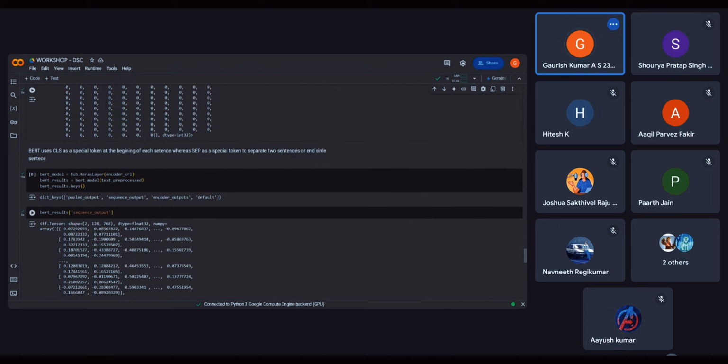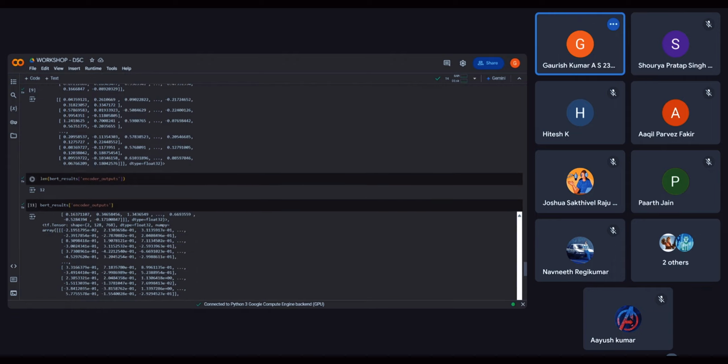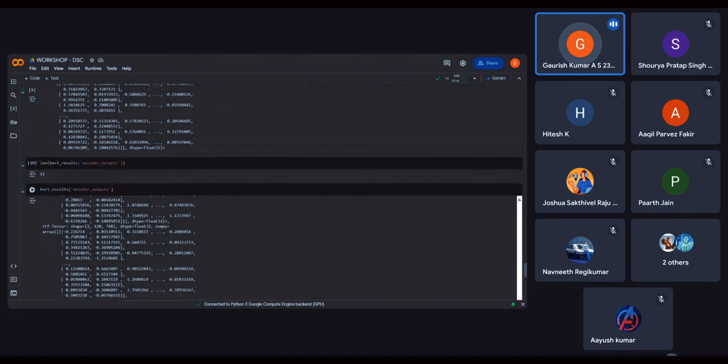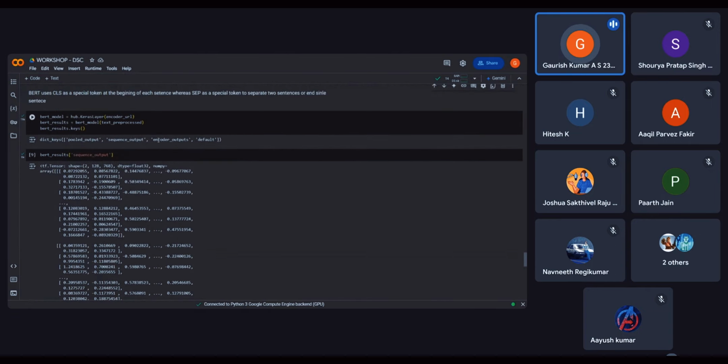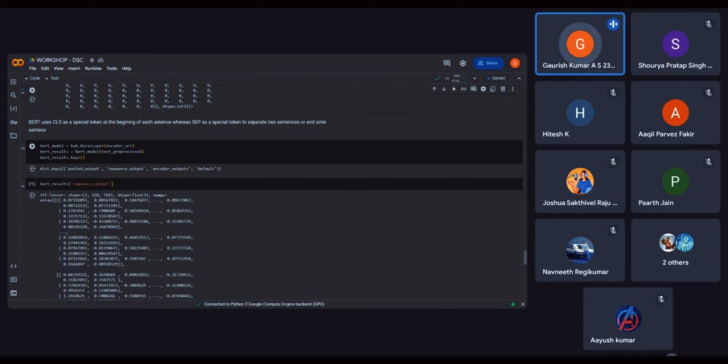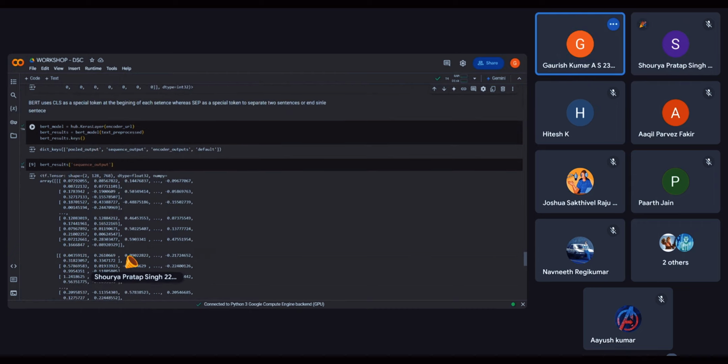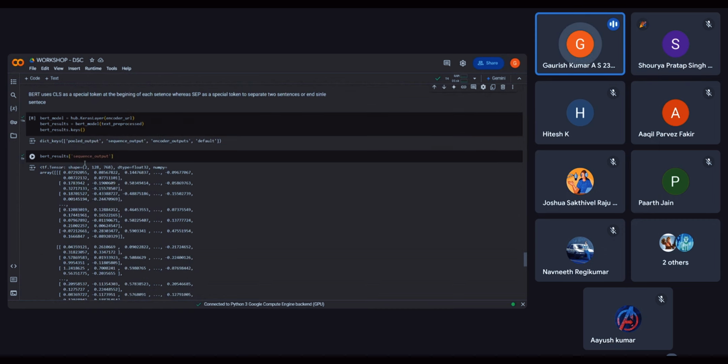What is basically the pooled output? The pooled output will give the embeddings of each of the texts, basically with a size of 768. So for each sentence, we are given a size of 768. Why 768? 768 is a fixed size for each sentence. For example, I'm giving I love data science club. It gives embeddings for each of the sentences, of size 768, and that is the pooled output. And then we have the sequence output.